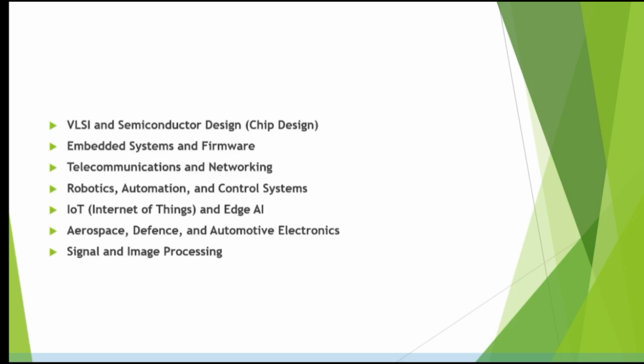Now coming to the fifth one, which is IoT and Edge AI, which is artificial intelligence. Basically this domain is related to designing smart devices. Since it is IoT, in order to have transfer of data from one device to another device, all the network and everything will be designed by this IoT and Edge AI domain, right?